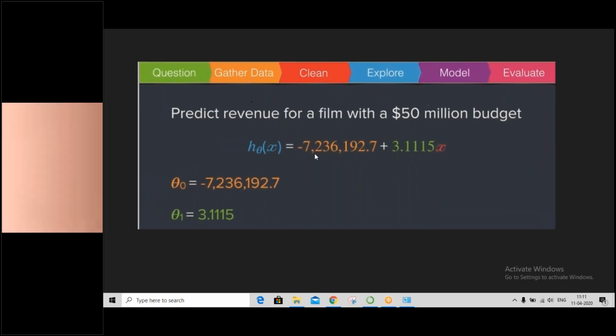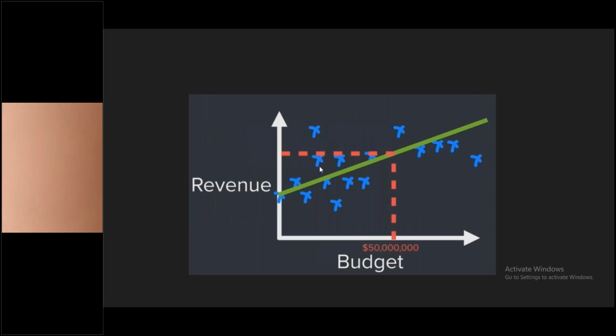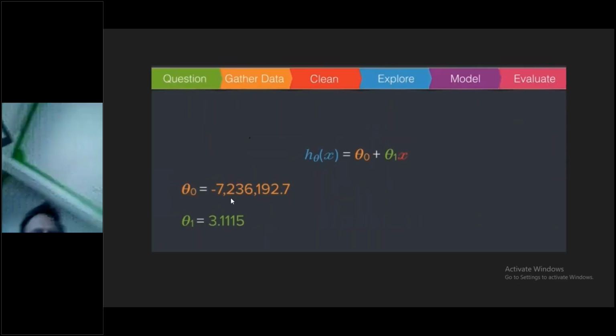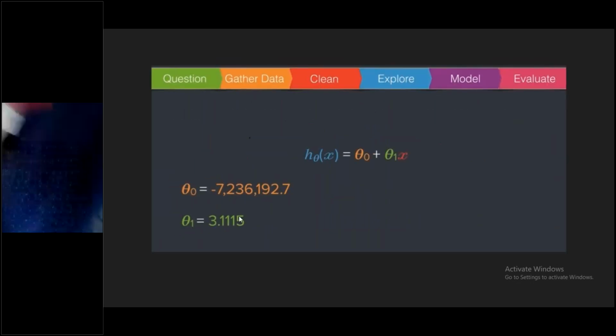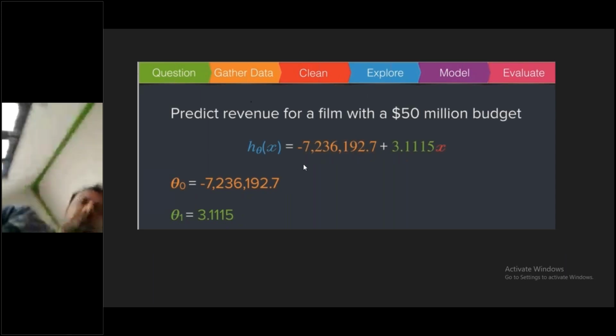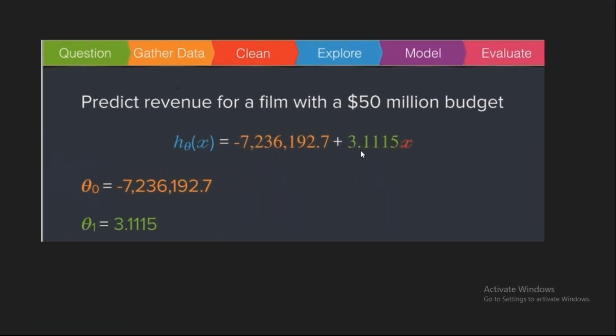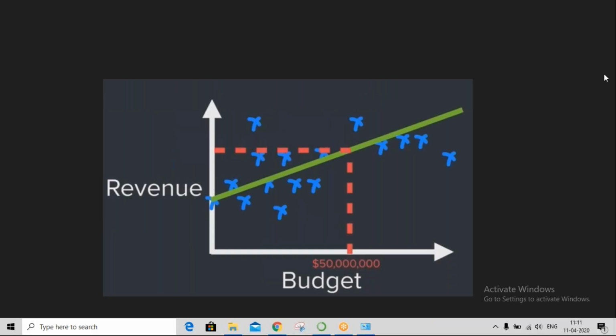So this was the value for the intercept, and this was the value for the slope. When I put these values into the equation, this is what I have. Now let's say I have a budget of $50 million, what will be the predicted revenue for it?